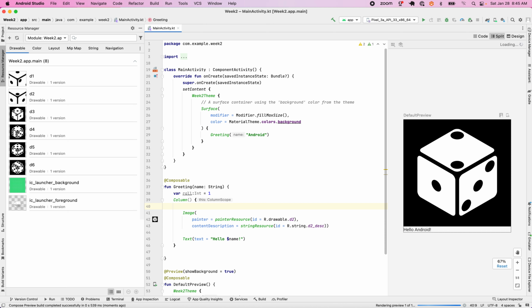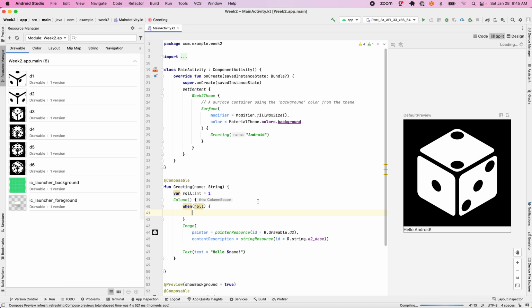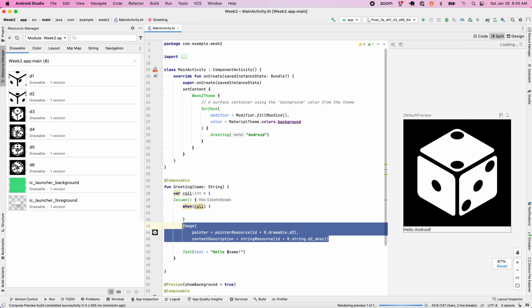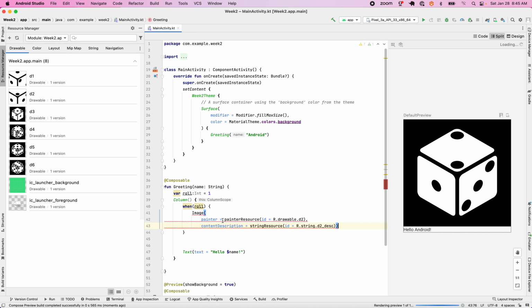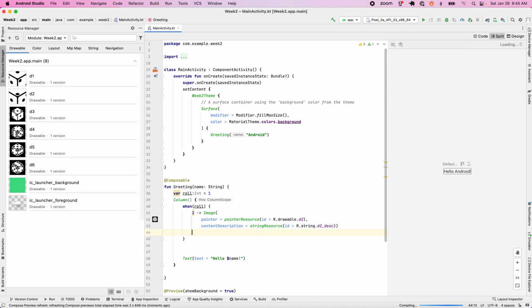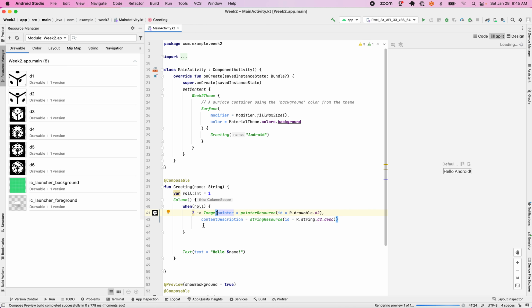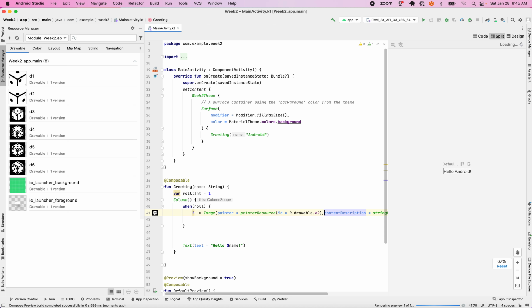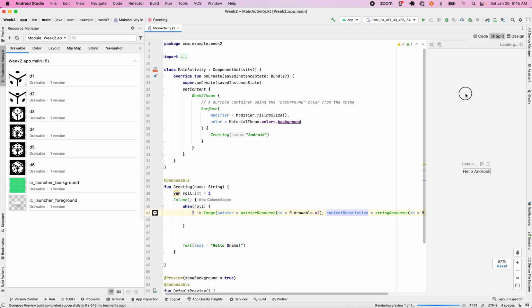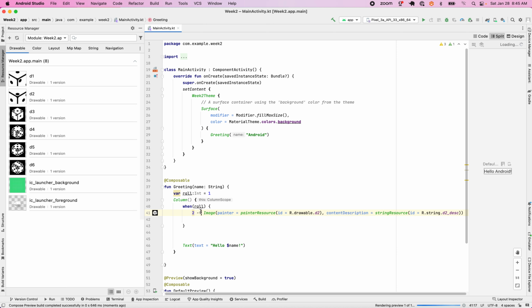So we're going to use the when command. So when roll equals 2, I know what to do. I can just say 2. Okay, when roll equals... for this one, I probably want to put this all in one line. It's going to make it easier for me to copy, and I can change it very quickly. It's going to be a little bit cleaner for me to do this.